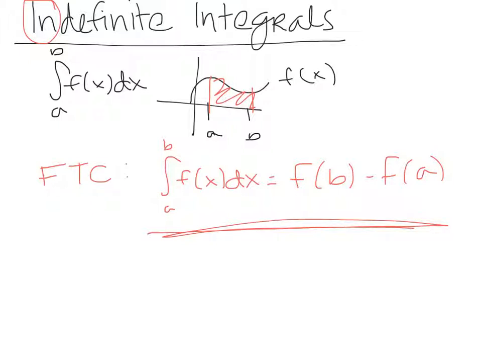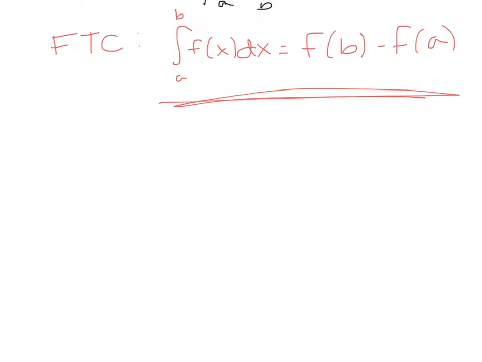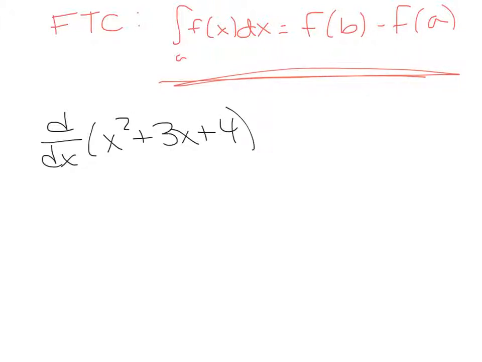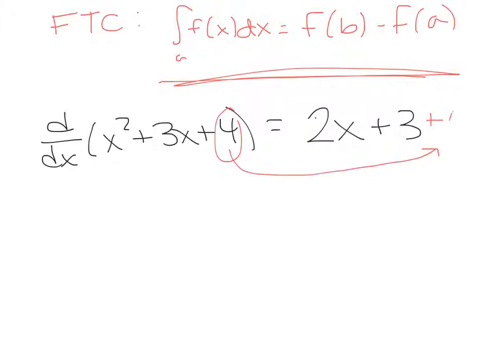So before we start looking at indefinite integrals, let's look again at the derivative. So let's take the derivative, d dx of x squared plus 3x plus 4. So when I take that derivative, I'd end up with 2x plus 3, right? And I know that the derivative of my constant is really a 0, but who writes plus 0, right? Now, what's going to happen when we take our indefinite integral is we're going to have to account for the fact that the derivative of a constant is 0, okay?